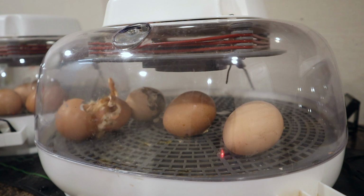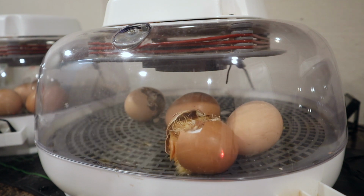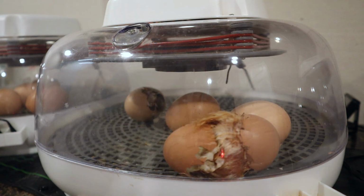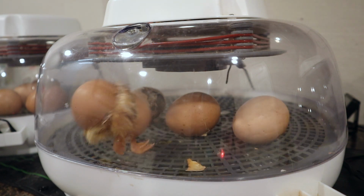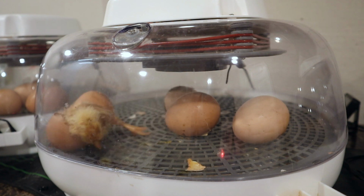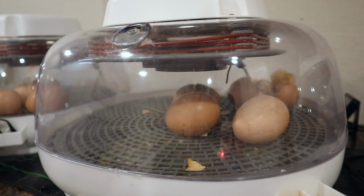And then these other eggs will get a few more days in the incubator. We'll probably go about 5 to 6 days past hatching day. We're already 2 days in, and just give those eggs a chance to hatch. They may not, or they may hatch, but I always like to give them a chance. And I will do a full video on this incubation challenge with all the statistics and all the candling videos and how everything went as far as air sac development and cool experiment stuff like that.